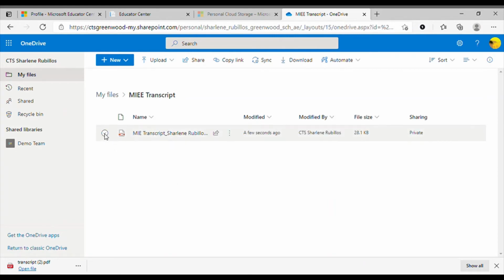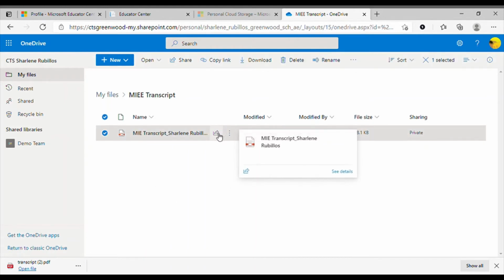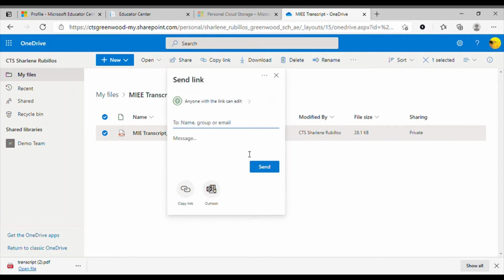In order to make this file shareable or public, click on the file from the left side, make sure that it is checked. Click on the Share button at the right side of the name of the file. Click Anyone with a link can edit.